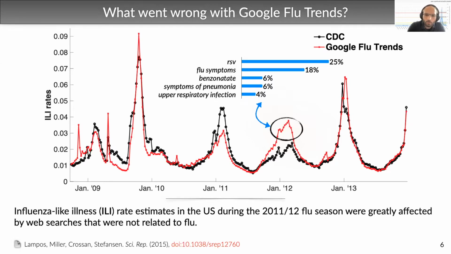So in collaboration with Google, we conducted a long-term analysis of the Google Flu Trends estimates spanning 5 flu seasons in the US. And you can see them with the red color in this plot. The black color denotes the ground truth from CDC. And we concluded that its estimates were indeed quite unstable. During the 11-12 flu season, we saw that automatically selected searches that are not related to flu, such as RSV, are responsible for 25% of the prediction signal during the peak period. And again, we thought that this can be fixed.